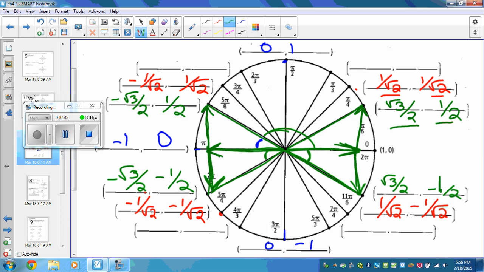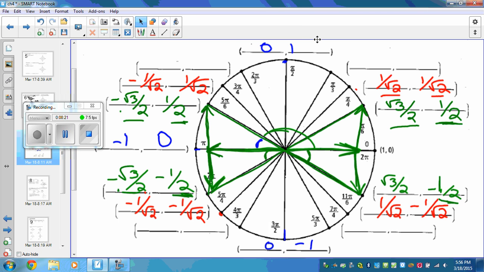Okay, so notice all of these green values, my x's are all root 3 over 2. They're all root 3 over 2. But here my x's are negative. Okay, my y's are always 1/2, but they're negative over here, negative y values. Okay, so really we only need to do our first quadrant and then use symmetry for the rest.